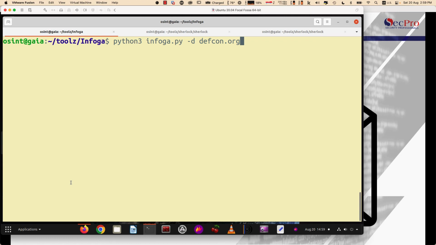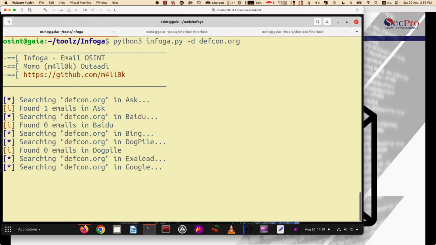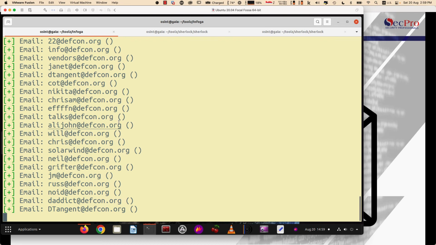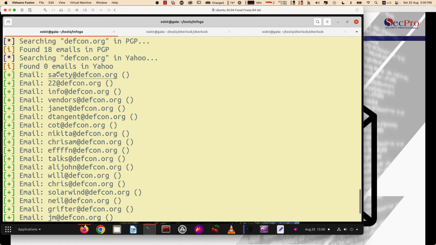Well, look, you just need to provide the domain with dash d. Like always, with dash dash help, you have the help about this tool. And well, this tool is going to look in different search engines, like a meta search. We already talked about meta search in the previous session. So this tool looks in different search engines and grabs all the emails possible. So it's one of the most effective ways to grab emails from a specific company. Let's see if we can look in PGP. If the company uses a public PGP signature, it is going to find it. Look, a lot. We found 18 in PGP, so we have so much more than the emails we found with Hunter and the other tools. So more than 10, of course.